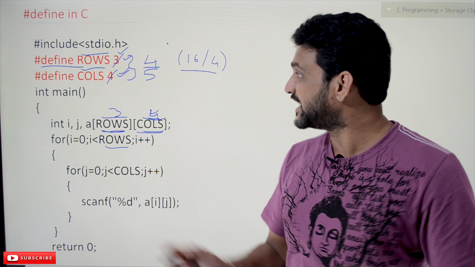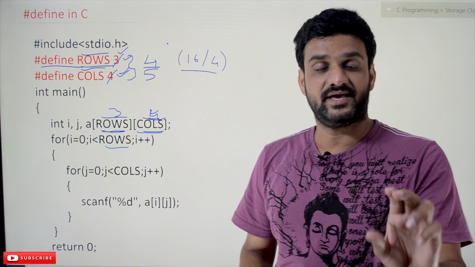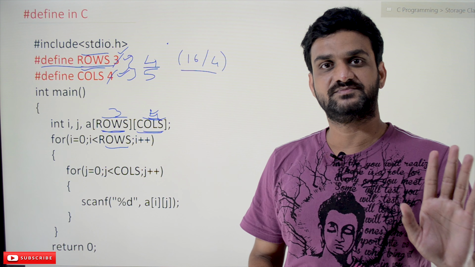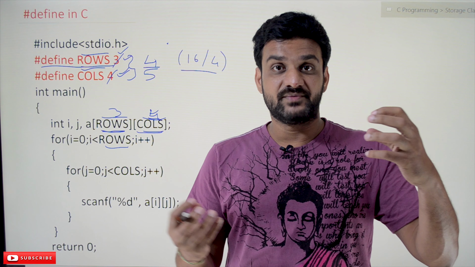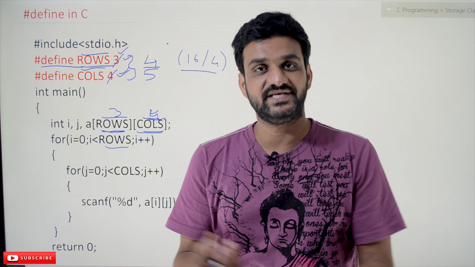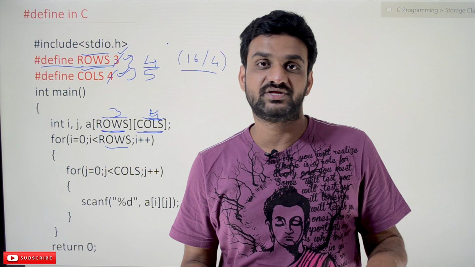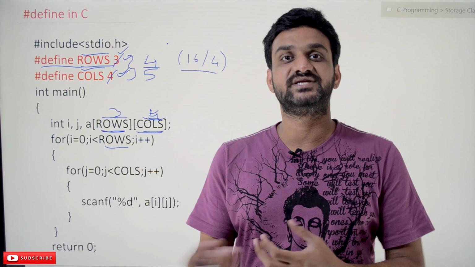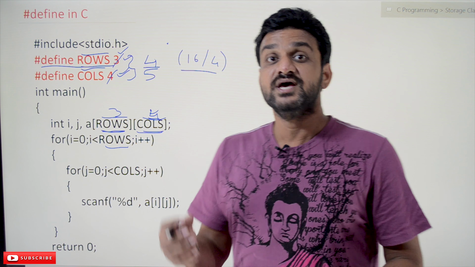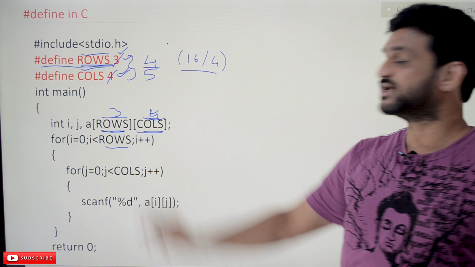It is a general practice to give the names of constants in uppercase. It is a good practice. It differentiates for the programmer, or a third person who is seeing this program, which are the constants and which are the variables. Variables are given in mixed case, lower and upper case. Usually it is a good practice to give constants in uppercase.